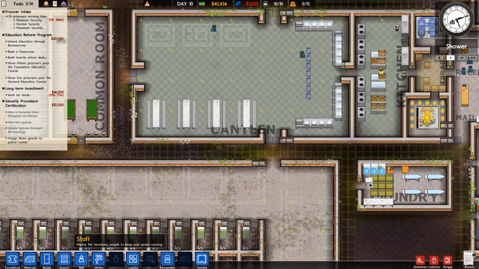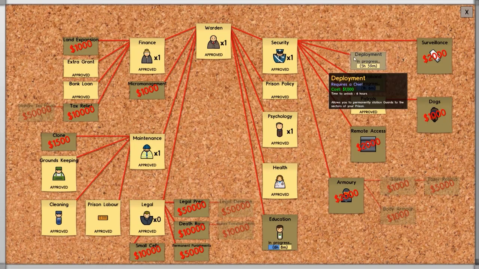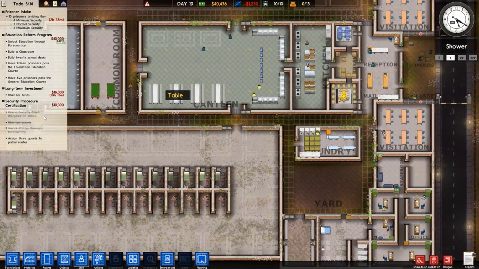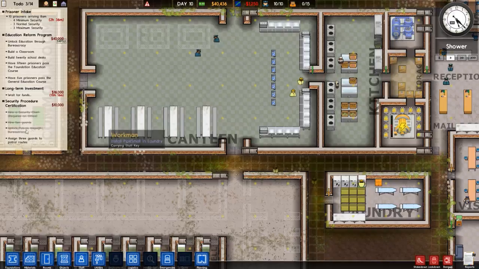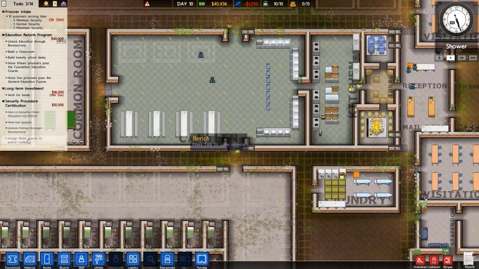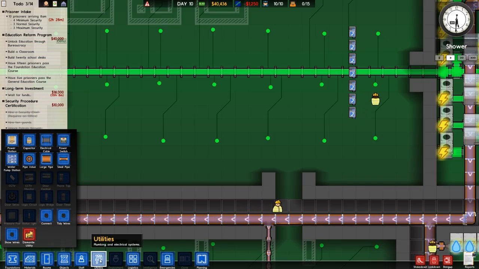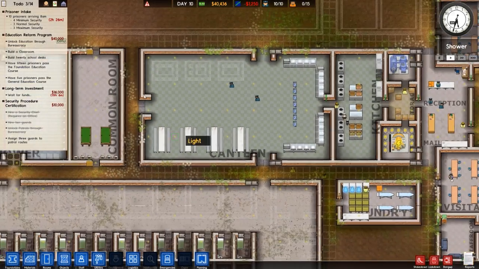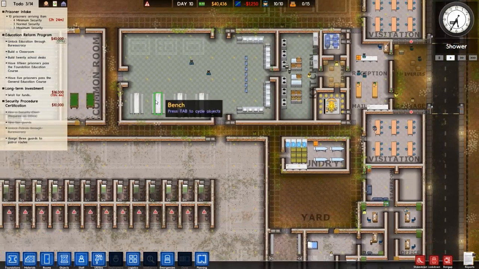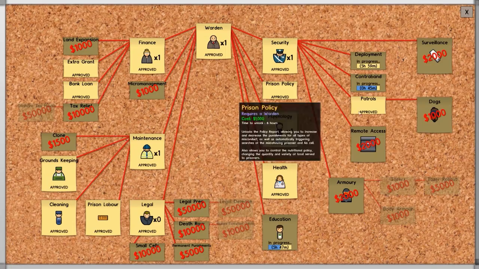I'm really confused now. Deployment. We're currently researching deployment. Okay, I was going to say, yeah. Unlock patrols through bureaucracy, but we can't unlock deployment. Fair enough, and because we need to assign 3 guards to patrol routes, which is in deployment. Right, a bit of an alpha game is alpha there. That's a bit of a bug, because we can't do that until we get the other bit. But the grant doesn't tell us that.